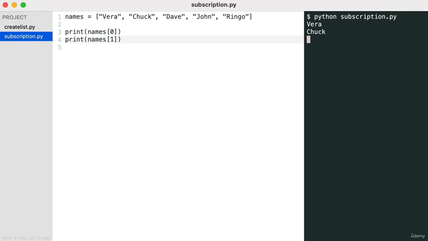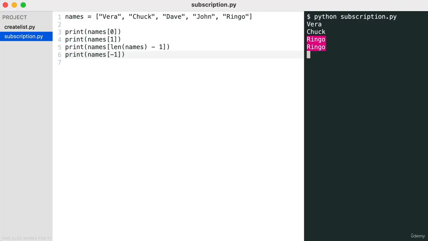What if the last element from the list is needed? In most programming languages, you could do something like this. This will get the element at the last index of the list. That works as expected, but Python has a much more clever way to get the last element of a list. It is called negative indexing, and it looks like this. Both methods returned the last element of the list.